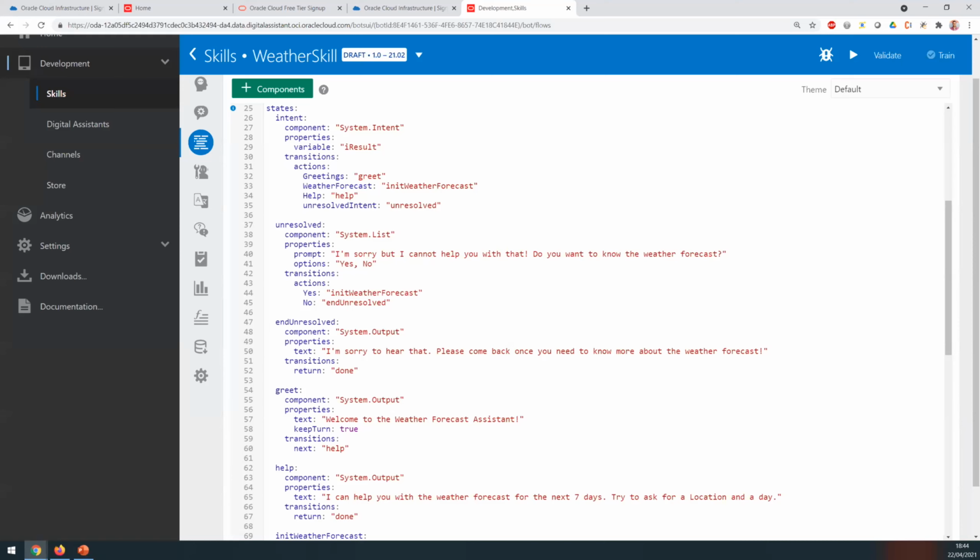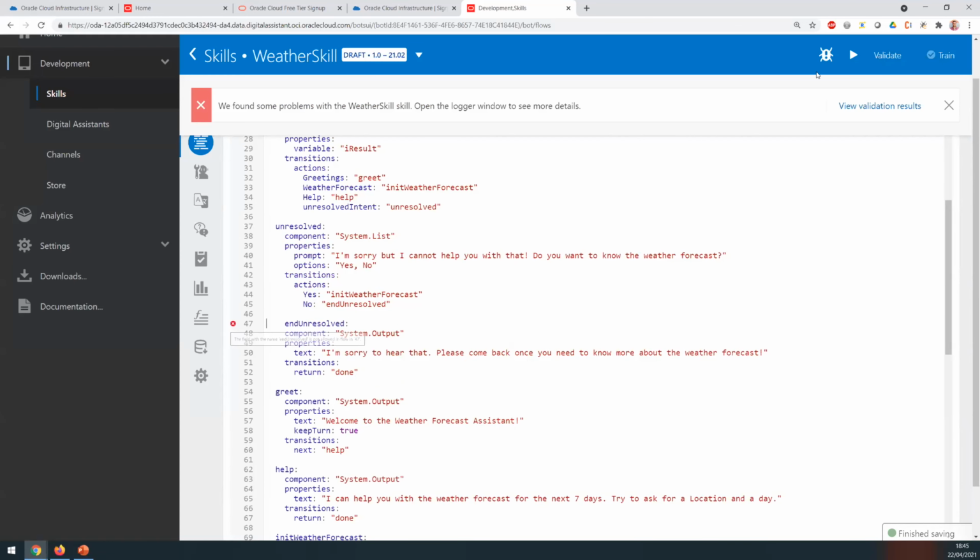Okay, I remember some question, how can I see if something is wrong? For example, this is not correct because I added 2 extra spaces here. If you go to validate, you can see that there are some errors, and only the first error will appear here next to the line number.